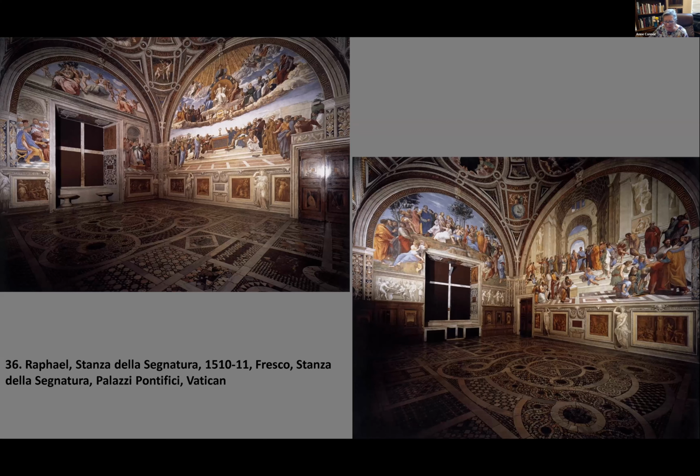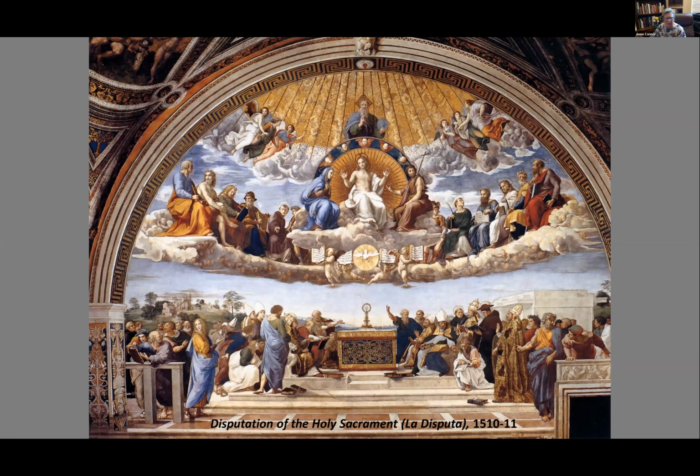So let's start with the Disputa, portrayal of the militant church at the bottom, so the people that make things, and then the triumphant church on the top. This is the revealed truths of the origin of all things. In other words, the Trinity. And this cannot be apprehended by intellect alone, which is philosophy, but is made manifest in the Eucharist. And everything surrounds that monstrance that you see here on the altar. Everything is built around it.